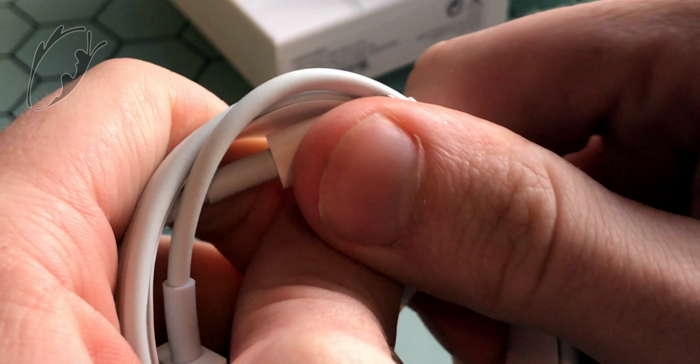I want to break the boxes. Okay. And now the cables. Sorry for the dogs. So let's see, you open them on this side. Yes, and then this one as well. Okie dokie.